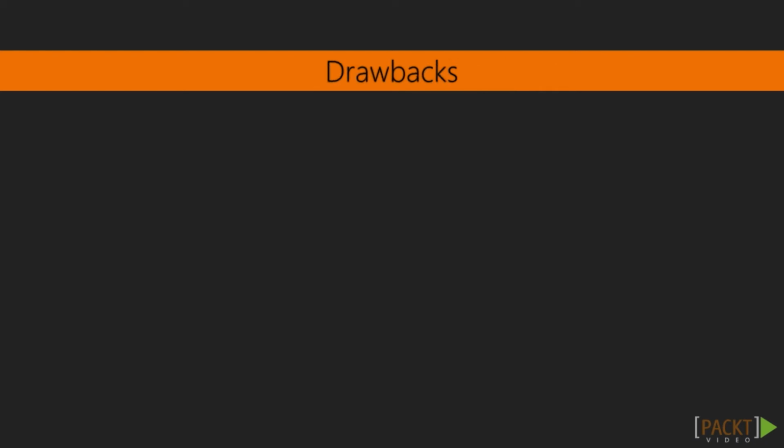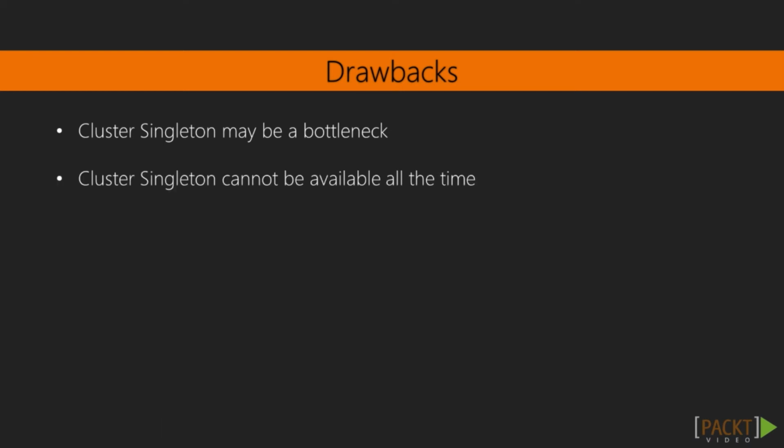But it has several drawbacks as well, such as the cluster singleton may quickly become a performance bottleneck. You cannot rely on the cluster singleton to be available non-stop. It takes a while to notice that the node on which the singleton is running has died. The singleton has to be migrated to another node. So you should be careful in using a singleton, and it should not usually be your first design choice.